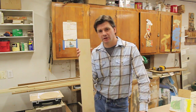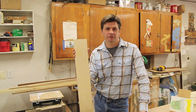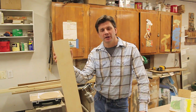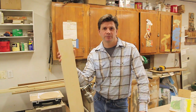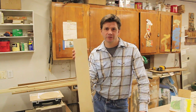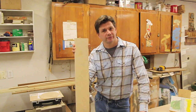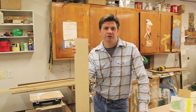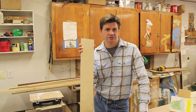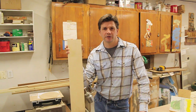And I'm assuming that there are a lot of people out there who don't have a table saw or are not comfortable using a table saw. And if that's the case, call around in your neighborhood and see if you can find a lumberyard or a mill shop that will cut the plywood for you. Now they may charge you a little bit of money to do that, but if you were to buy a whole sheet of plywood, 4 by 8 feet, that's a lot of material. And then the only thing that you would need to do is cross-cut your pieces to length. And for that, you can use a chop saw or even a circular saw.